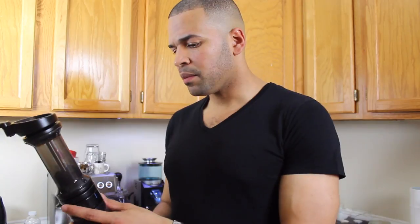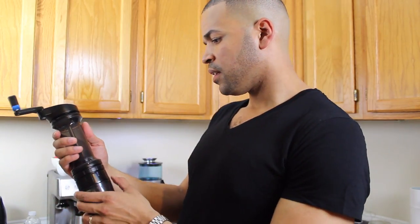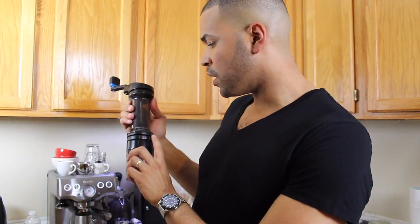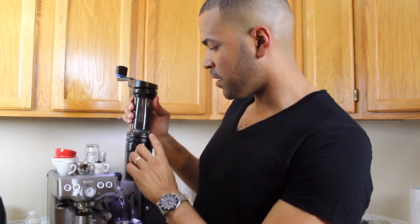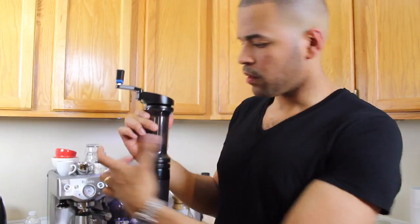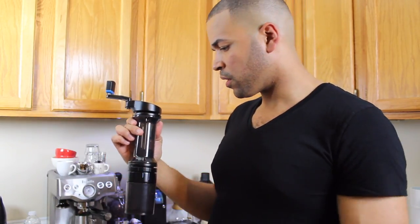I've decided to time this thing, just so you know more or less how long it takes to grind for espresso. I forgot to mention that I kind of guessed a level. So this is 0 or 1 — I'm slightly over, kind of like half of one full turn. I guess I'm at a quarter. Yeah, this is stepless — there are no numbers. So it's kind of like a guessing game. If you hit a sweet spot, save it, mark it.